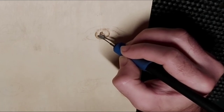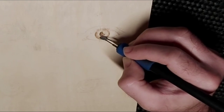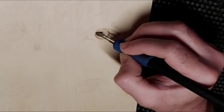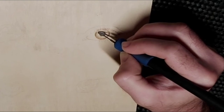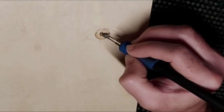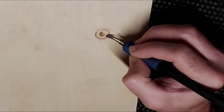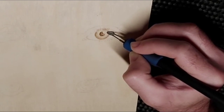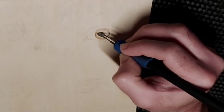And we're slowly now making lighter. Because we've layered up on this outside edge, the strokes we've put now leading into the middle will be lighter because we haven't layered them up the same as we have the border of the eye.